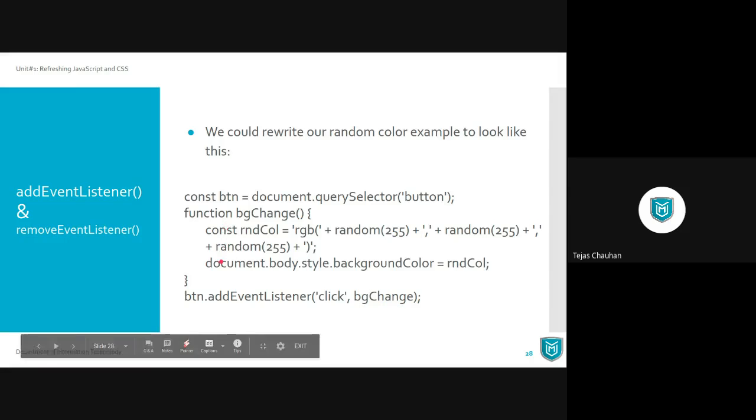Now within the function, whatever code you want to write, that will be common for all these types. Whether you are going for inline, event handler property, or the addEventListener method, your function code, your actual part of the code, will be the same.